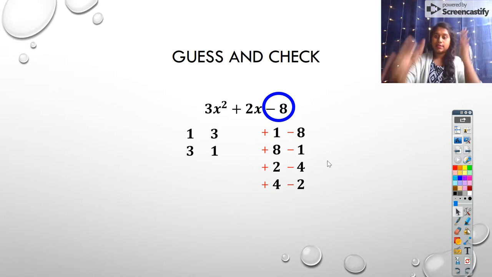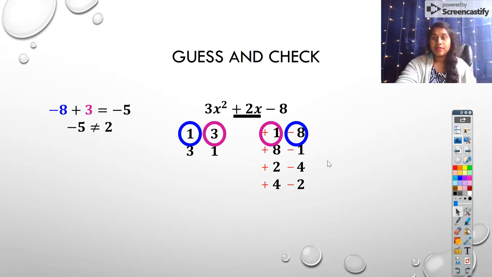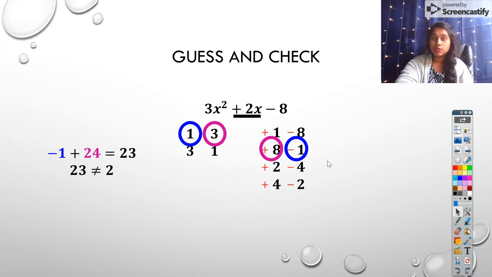So I go ahead and use that outside-inside method. So I'm going to look at my outside factors, 1 and negative 8, and multiply those together, and I get negative 8. Then I'm going to look at my inside factors, 3 and 1, and that's 3 times 1 gets me 3. So that's negative 8 plus 3 equals negative 5. Well, does negative 5 equal 2? No, so those can't be it. So I check my next one. Outer, inner, put those together, negative 1 plus 24 equals 23. 23 doesn't equal 2. And again, as you're doing this guess and check, you can also recognize, you don't even have to really do some of this math in your head. You can just see if that's going to be too big or too small to create that middle value.